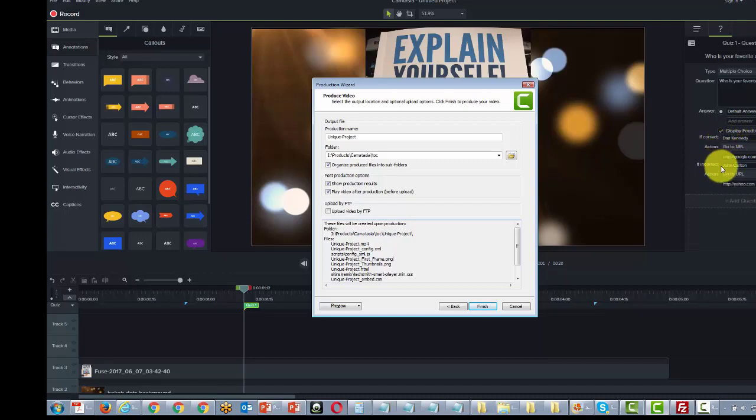And if survey is the first part and you want them then to be sent to the page with the hotspot, you can do that, or you can do it vice versa. The point is that your interactive quiz or your interactivity can send people to web pages. That's the most important thing. So whether someone watches a video all the way through or they get to a certain point, you can ask them to take an action if they want to see the rest of the video.